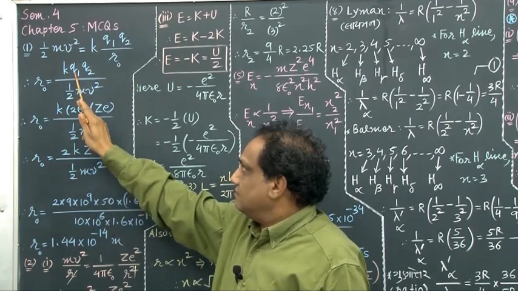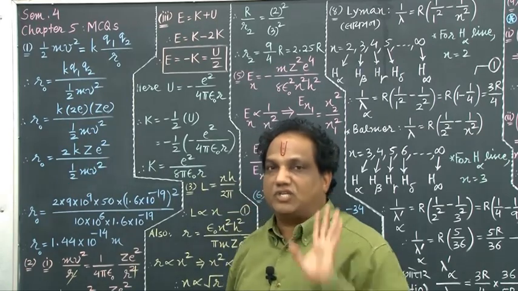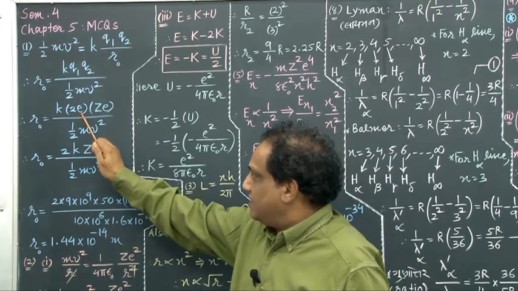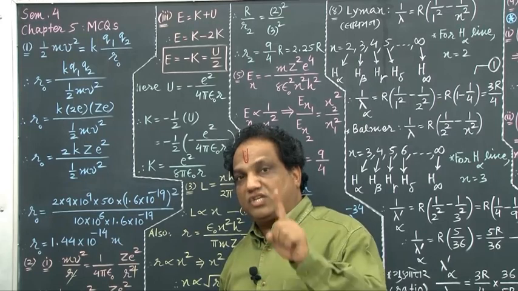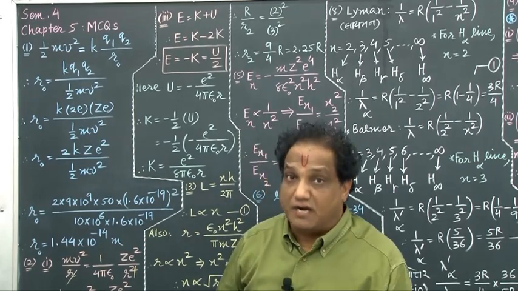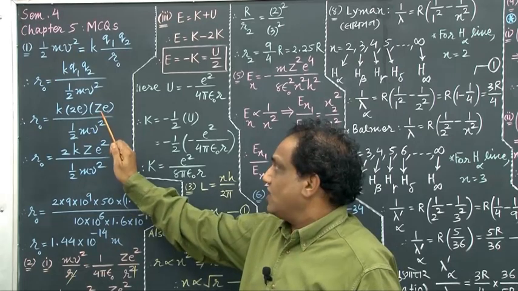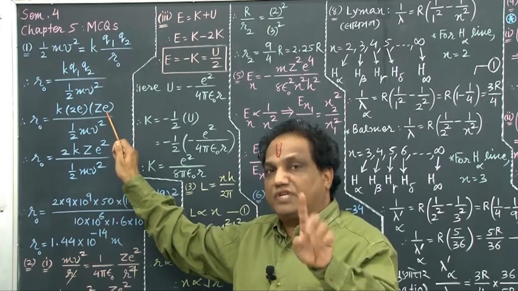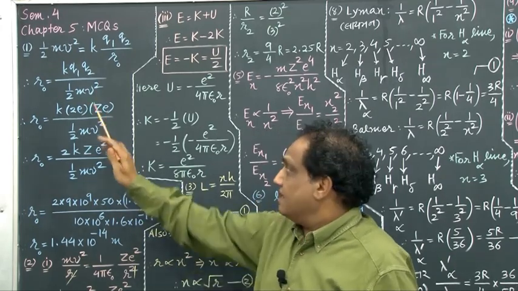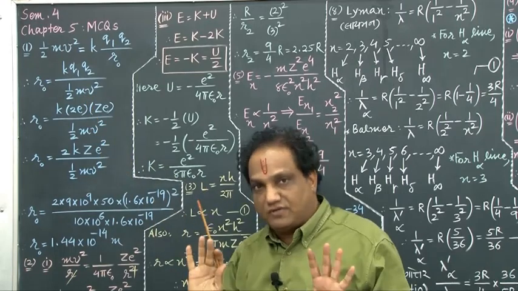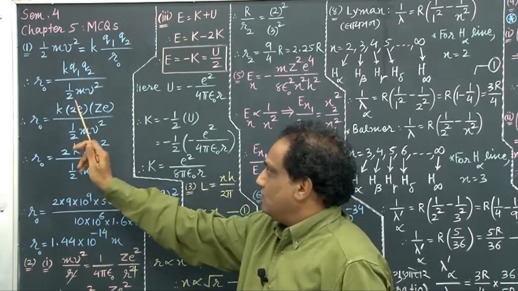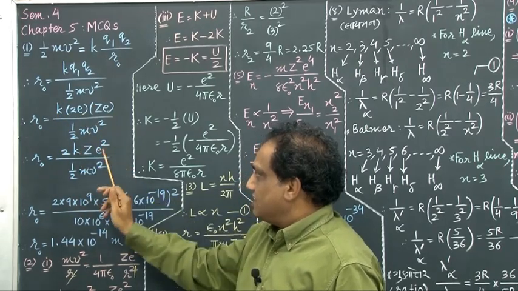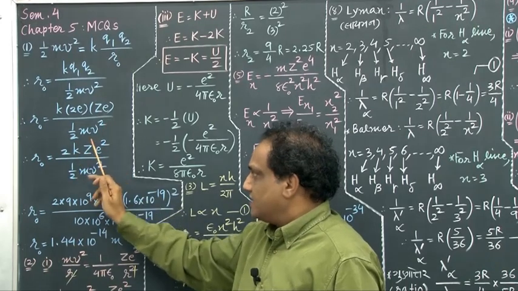K as it is. What is the first charge? Let it be charge of alpha particle. As I told you, it is charge of 2 protons. So it is 2 into E. What is Q2 now? Positive charge of the nucleus, which is charge of Z number of protons, where Z is atomic number of given element. For 1 proton charge is E, for Z protons it would be Z into E. This half mv square as it is in the denominator. Got it? Come on. Now this is 2K. I have written here Z E into E, that is E square, denominator as it is.